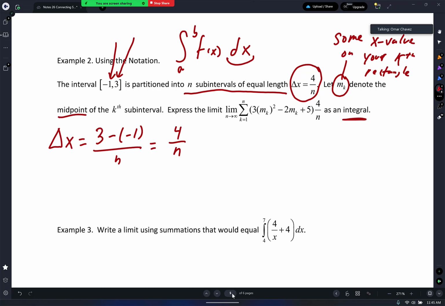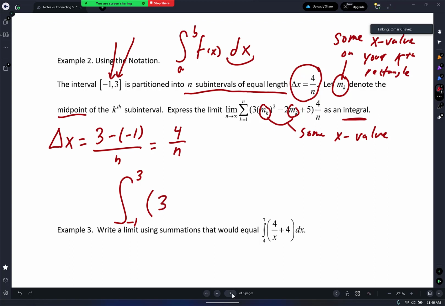All right. Remember that I told you that m of k is just some x value? Okay, well, there's my m of k, and we just said that was just some what? Some x value. So I can already figure out what this function is and how this integral is going to look. So, all right, integral. What's my lower limit? -1. What's my upper limit? 3. Are we cool with those limits? And then I open up a function or a parenthesis. And what am I going to type?